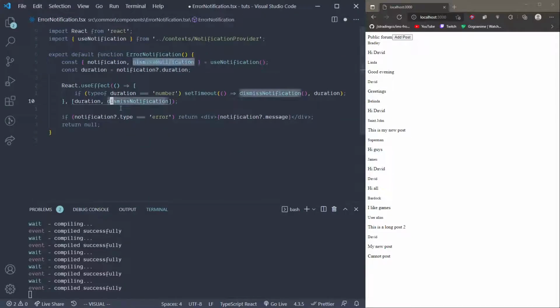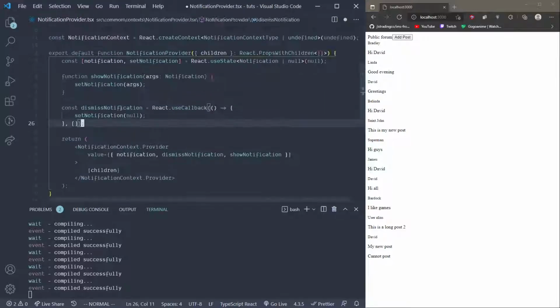Anytime you are passing in a function to an effect, like use effect or use layout effect, or it's being accessed as a dependency for a hook, you must ensure that function is not recreated every single time the component re-renders.